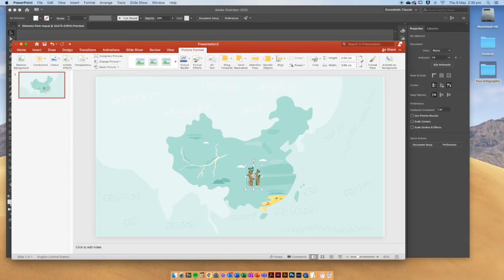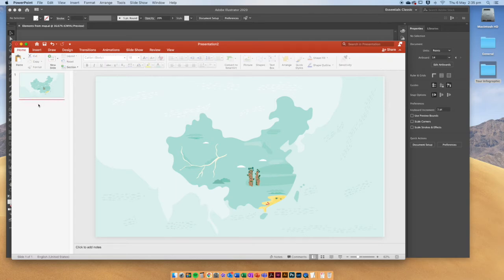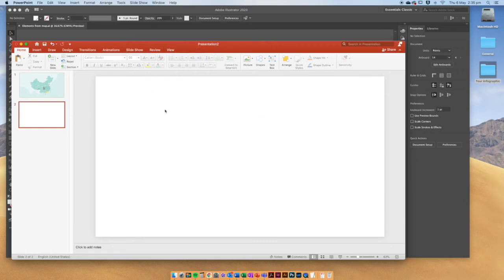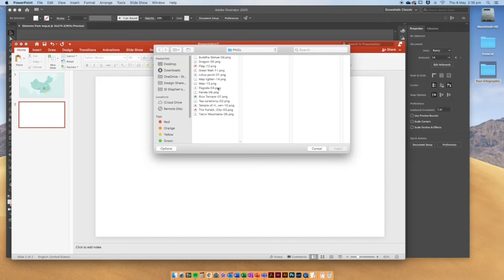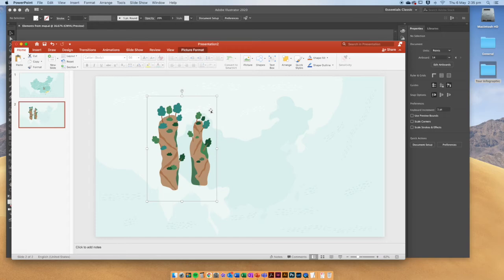Great. So now what we want to do, we want the viewer to be able to click on this and then go to the page that talks about these mountains. So I'm just going to copy this graphic, and then over here I'm going to create a new slide, and then delete these. And because I made an extra map earlier, a lighter version, I'm just going to pop that in to begin with and then paste in the element I have, resize it so it's bigger.